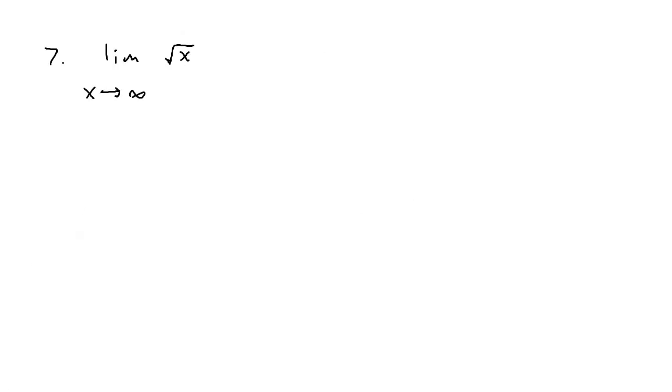So now for number 7, we have the limit as x approaches infinity of just the square root of x. Now think about it as the square root of x over 1. So this tells us that the fraction is top heavy. So when it's top heavy, we just simplify as much as possible and then use direct substitution. Now square root of x can't necessarily be simplified any further, so we can just rewrite it as the square root of x. So when I use direct substitution, we basically get the square root of infinity, and the square root of infinity just remains as infinity. So that's going to be the final answer.